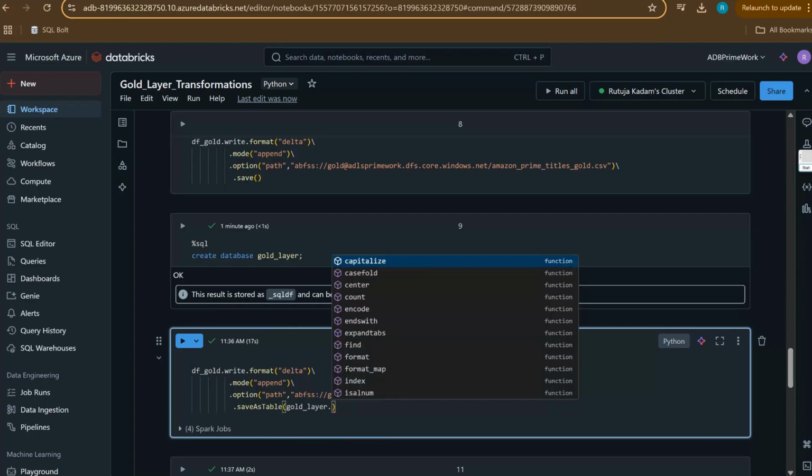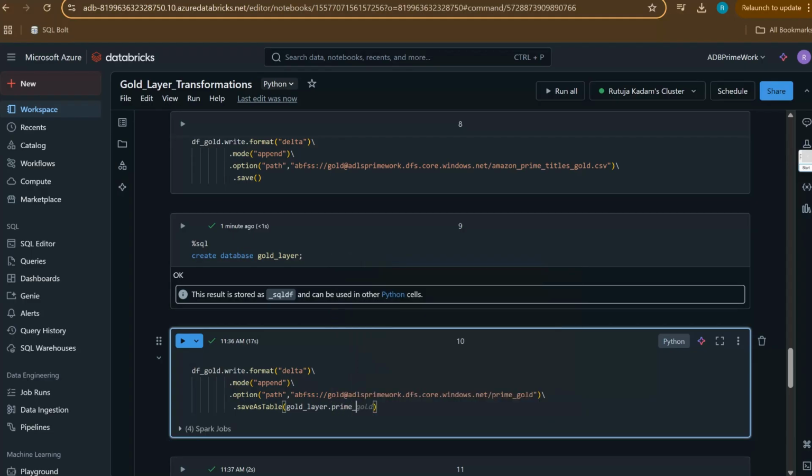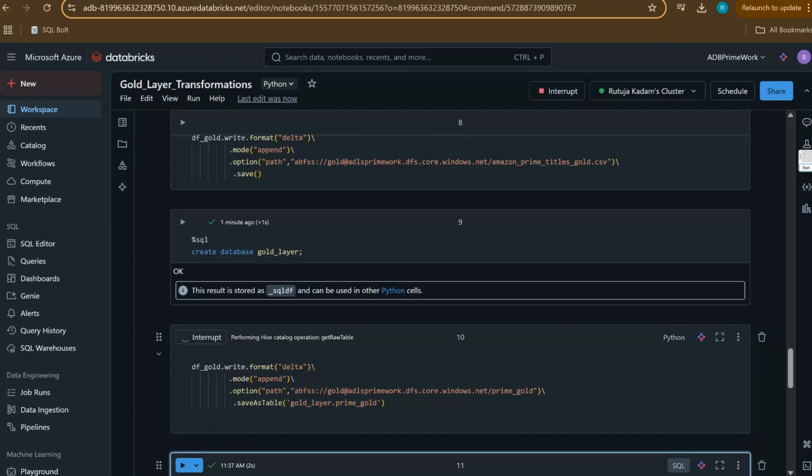Then I would like to give the table name as maybe prime gold, and it should be in inverted commas. Okay, so now we will try to run this cell. Okay, it has been run successfully.